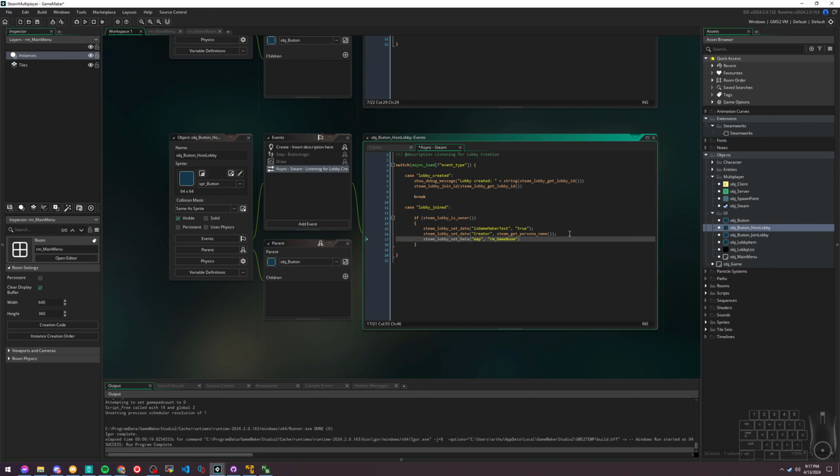And so whenever we call this, oh, I put a capital D. Whenever we call this and we want to pull that information, we can get lobby data, which is simply just like this. If we ask to get lobby data from map, it'll give us what game room was, whatever value is set here. So you can kind of imagine a small dictionary that exists in the Steam lobby that you can store a certain amount of data in. Not a bunch, but some.